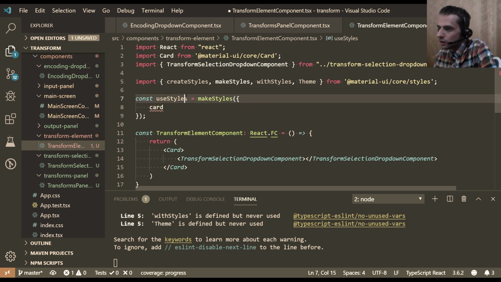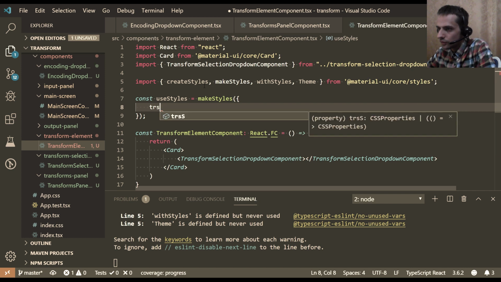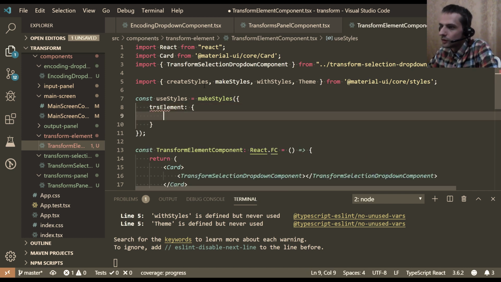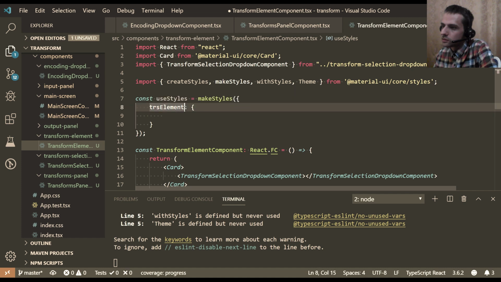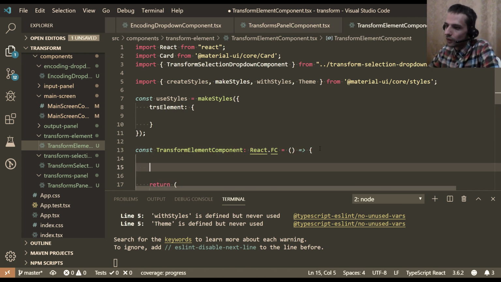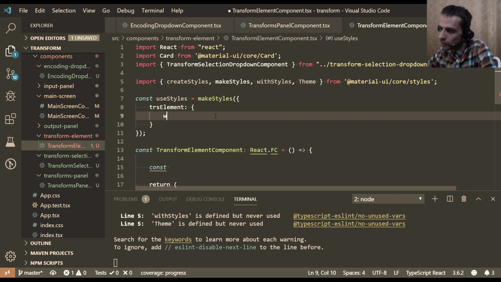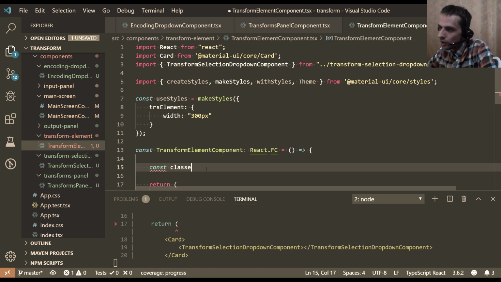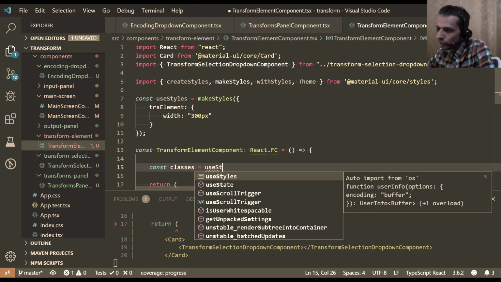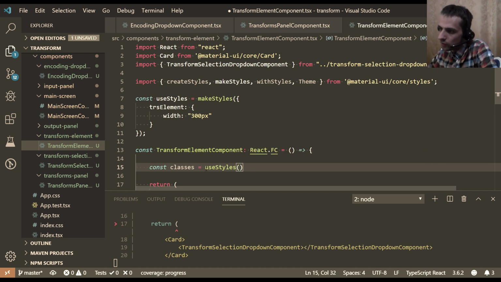Say card, no. TRS element. So now let's say we set here width to 300 pixels. Now we get classes for this using this use styles function, right?